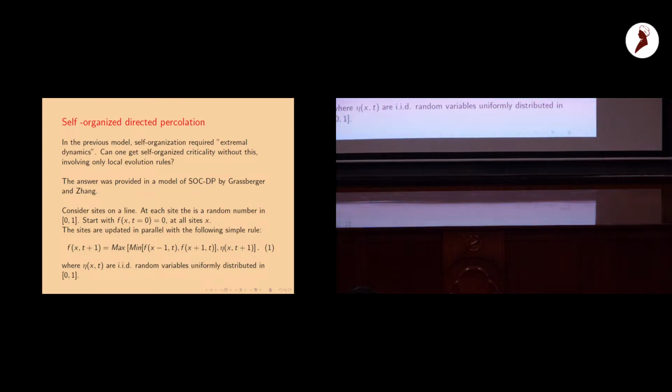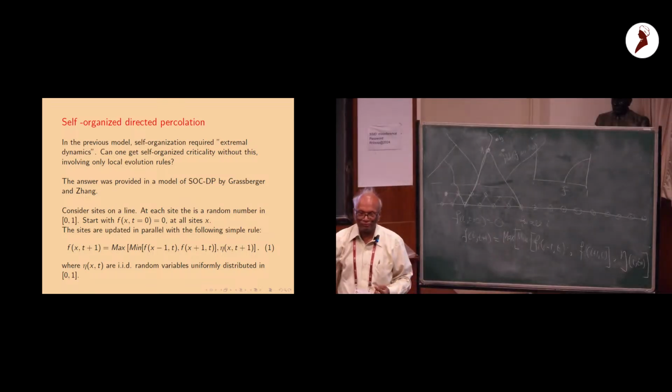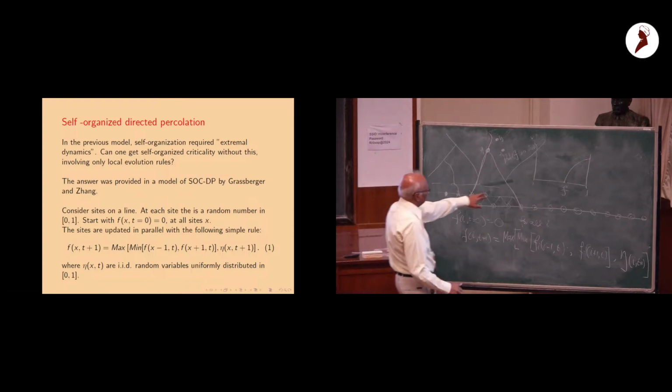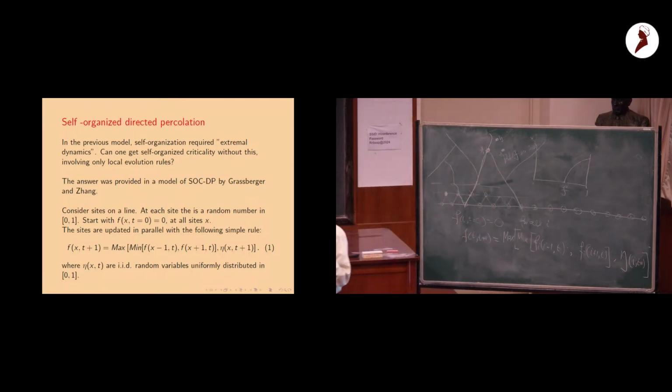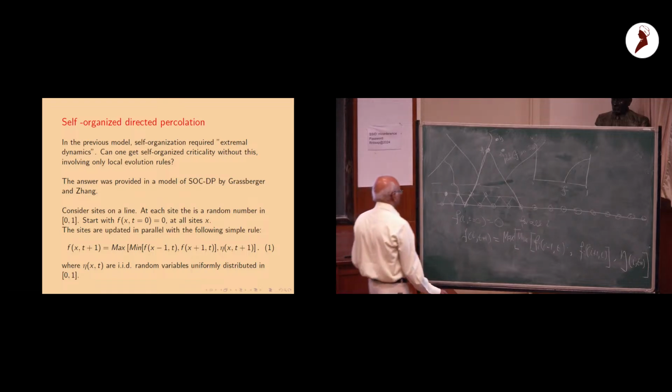if f is very low, then there are no possible paths which go all the way to infinity, where everything is less than f. That is a percolation cluster. But if f is above Pc, then you will be able to find infinite paths which go all the way below, right? If the value of f is less than Pc, then there are no infinite connected paths where everything is less than f. So that is not possible. Everything will be above Pc. But how many will be above Pc?